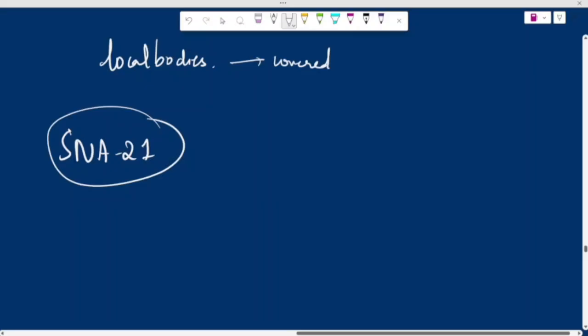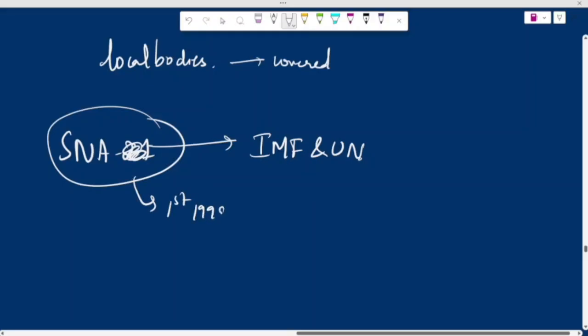All right. So here SNA is System of National Accounts. I mean not 21, sorry, SNA-08. SNA is the method given by the IMF and UN. Right. So it is for international comparison. First, they gave in 1993 how to use that. Then the most recent one was 2008. They have revised the procedure, and in 2025 they're going to give the new procedure.